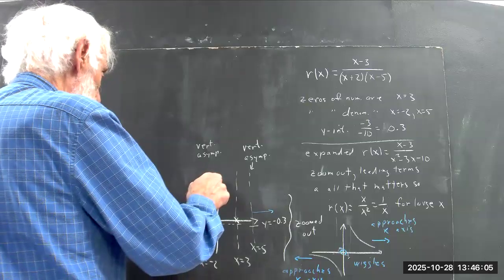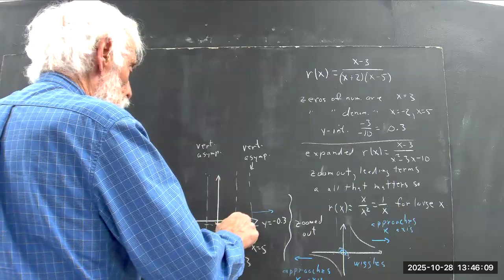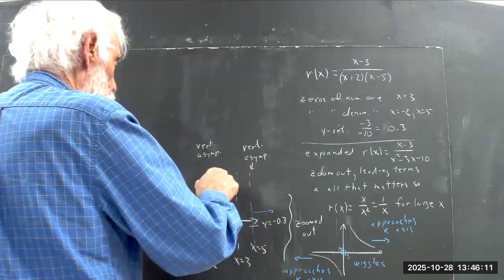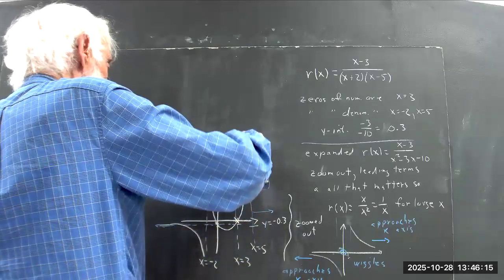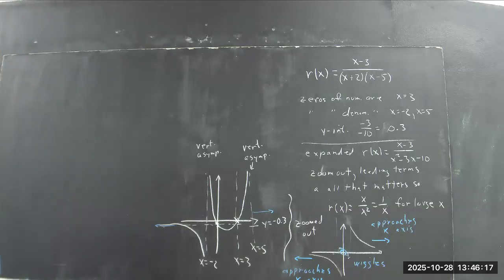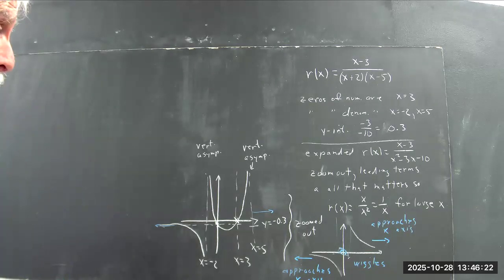Okay, so then what happens? Well, we come down from here. We've got to go through this point, and then we've got to go through this point, and then we've got to approach another vertical asymptote. That's easy enough to do. There we go. Kind of a boring curve. Okay. Something's wrong.